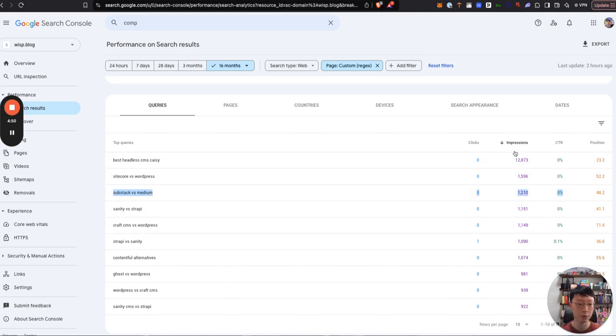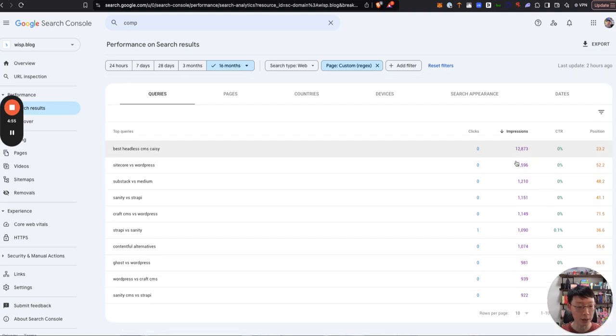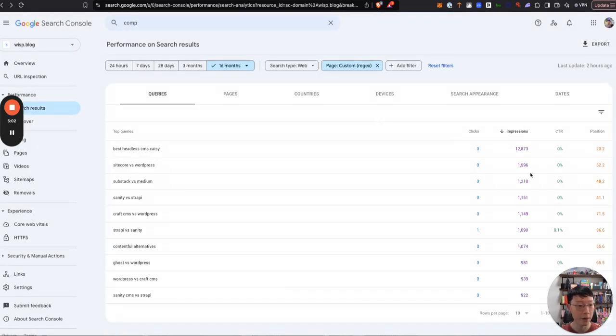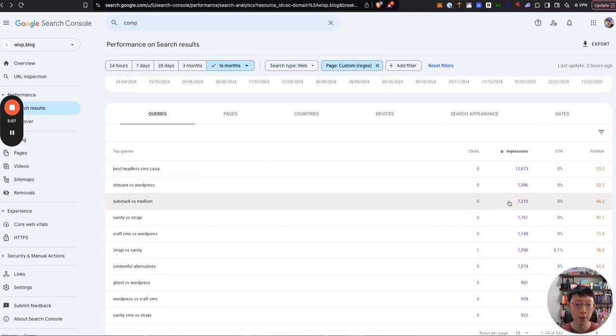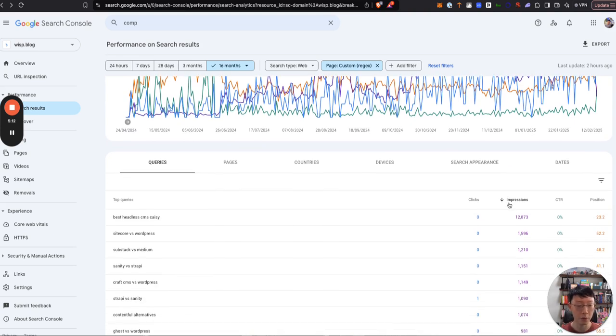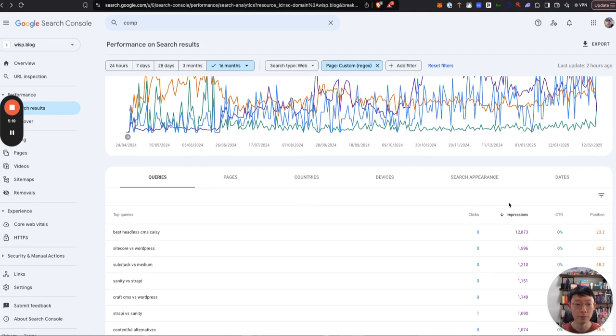So there's a huge amount of opportunity for me to go after these keywords, because there's quite a bit of volume coming through here. But if I'm not authoritative enough to rank for them, then I wouldn't be able to capture any of these clicks at all. So the question is, how can I create something that is going to be authoritative for users and search engines? Because when the user finds it useful, the search engines will capture the signal and say, oh, people are actually landing on this page, staying on it, reading, clicking on the various links.